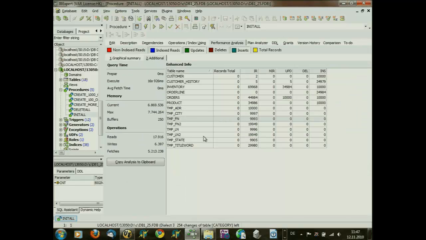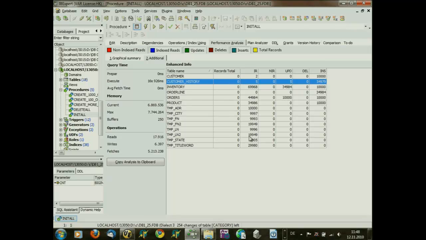I can go to the list of information, which means, for example, on the table customer we had 2 index reads and 10,000 inserts. On the table customer history, we have 5 index reads, 5 updates, and 35,000 inserts, and so on. Overall, we have about 850,000 operations.